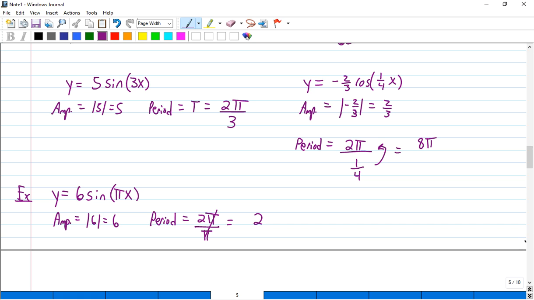2 what? 2 units. It doesn't matter what the units are on the graph. If I was to look at the graph of this thing, guaranteed the entire graph would be 2 units long. One complete period would be 2 units long. This is the real number 2. I know we deal with radians a lot, so we don't really know what numbers they are, but this would be 2 units on the x-axis. That would be the distance from start to finish of the graph.